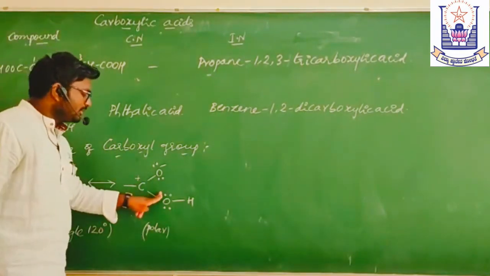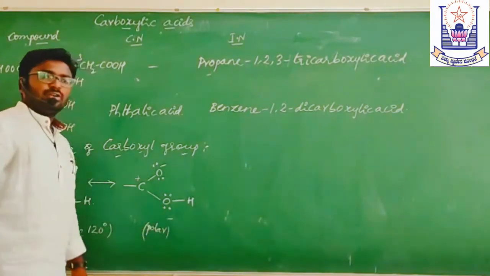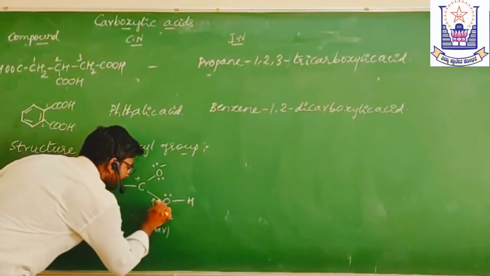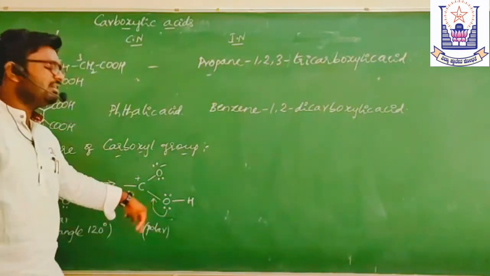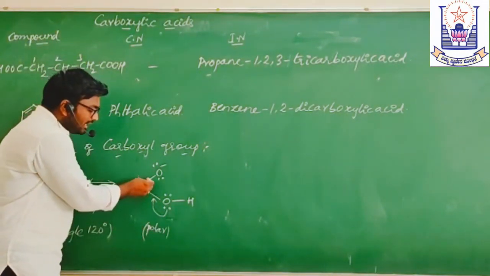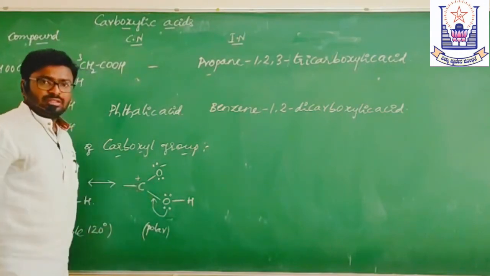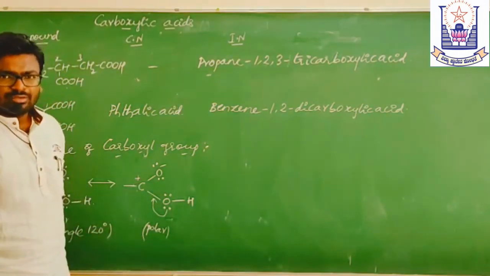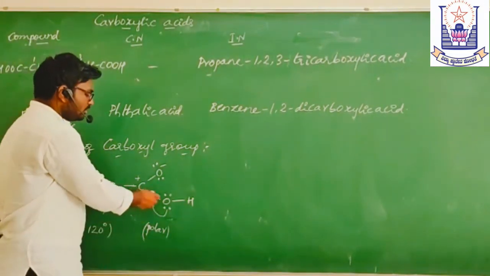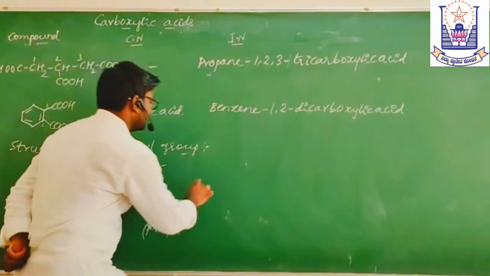And here, due to the presence of a lone pair of electrons on this oxygen, delocalization takes place, like this. Why does the shifting of the lone pair of electrons take place? To satisfy the tetravalence of this carbon. Now, this carbon has 3 bonds, no? It is unstable. To make it stable, these lone pair of electrons jump over to that. So it will satisfy the valency of the carbon atom, like this.